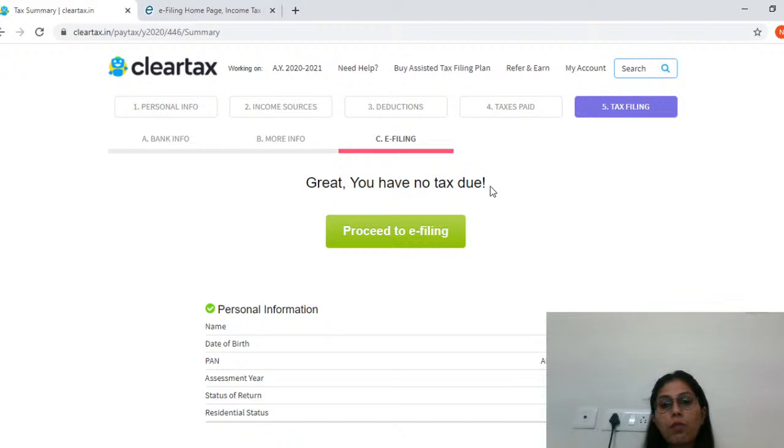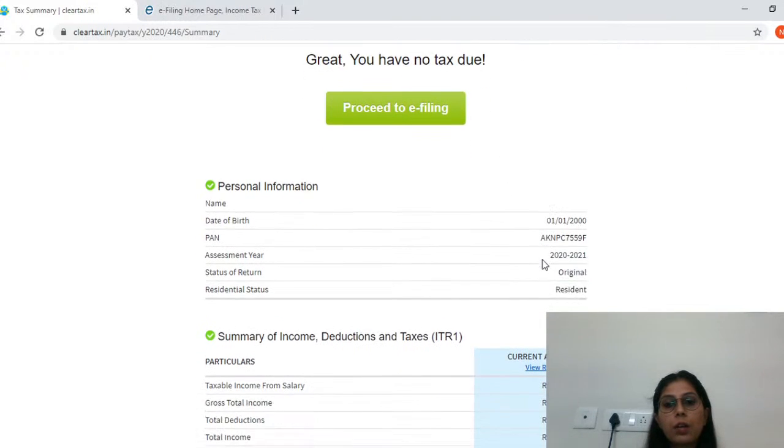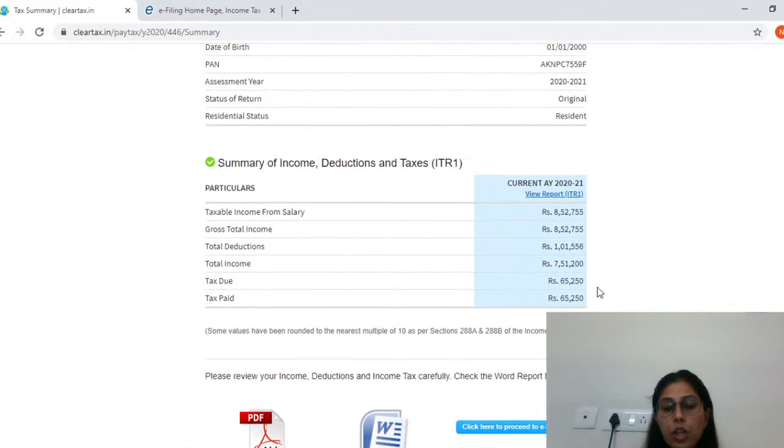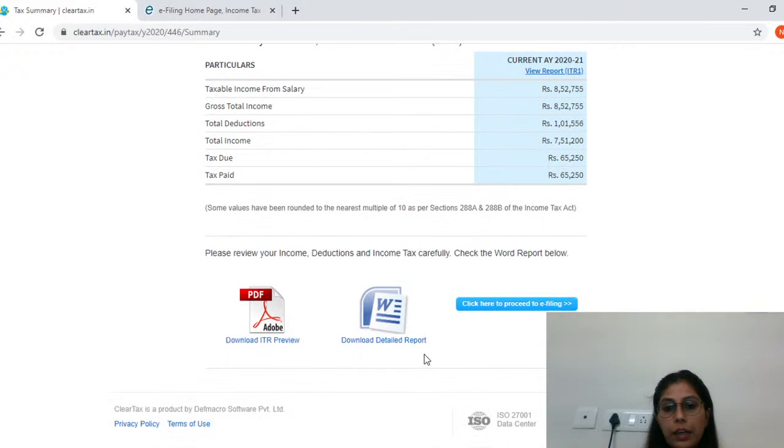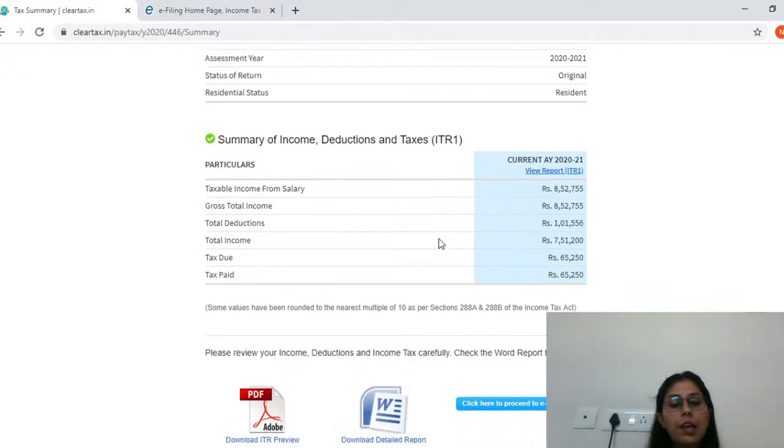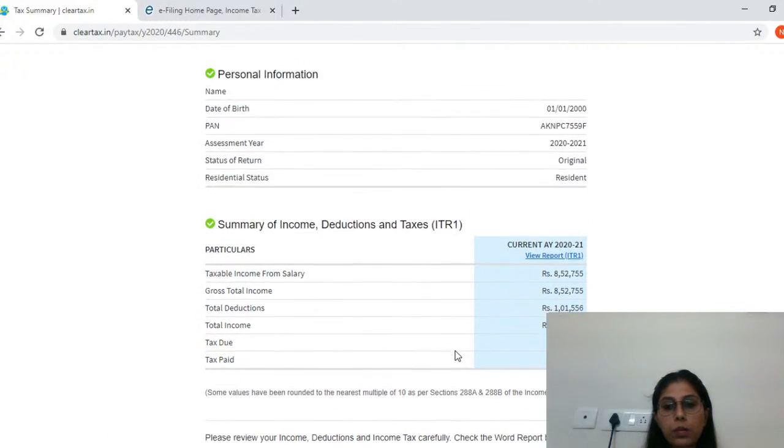We will also provide you the link which will directly take you to the government NSDL website, and you can pay it over there and upload the challan details. But in case you're getting a refund, there will be a message showing that you're getting a refund here. You can also download the detailed report over here. You can check all the computation that is happening in the Cleartax page through this report.